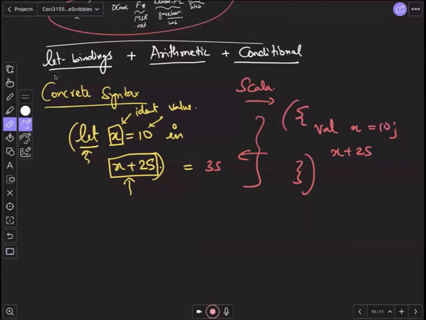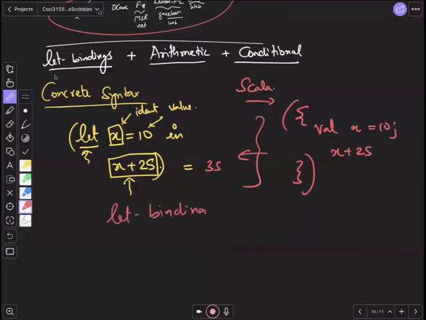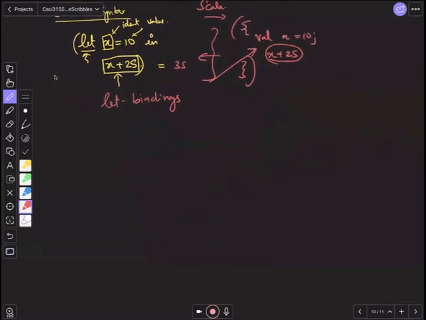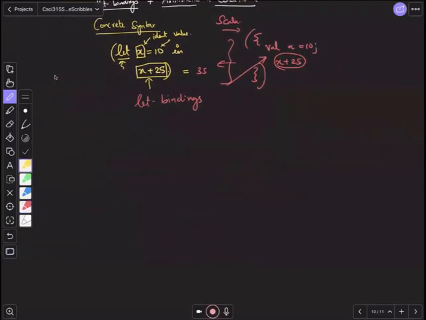These are called let bindings. This is also called a let binding, even though there is no let there. This idea of declaring something and using it inside an expression is called a let binding. Okay, if that is clear, let me try to use more and more kinds of expressions. Let's try one more. Let x equals 15 in let y equals 25 in x plus y. What should this program evaluate to? 40. Okay, does that make sense?